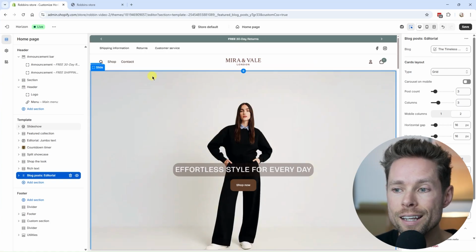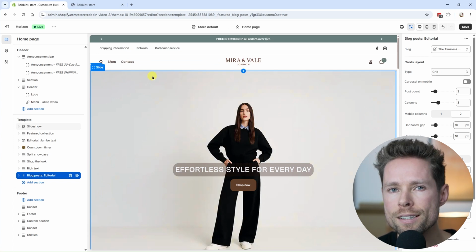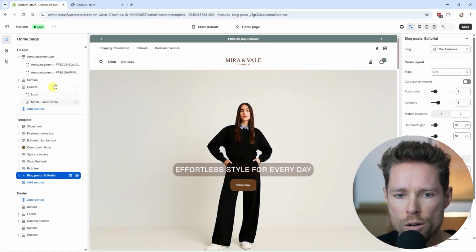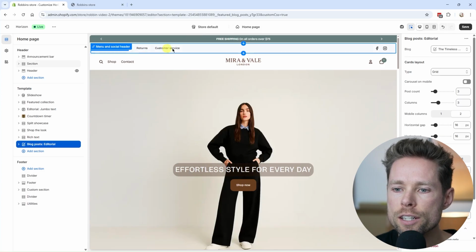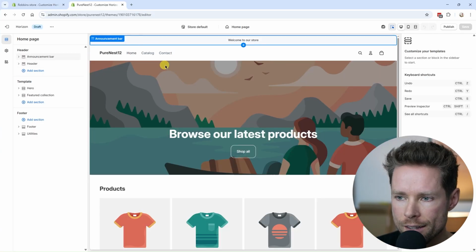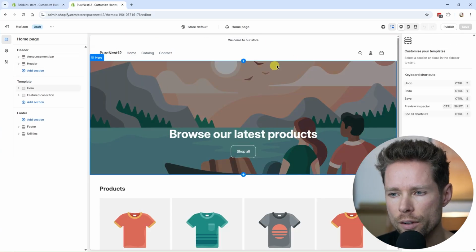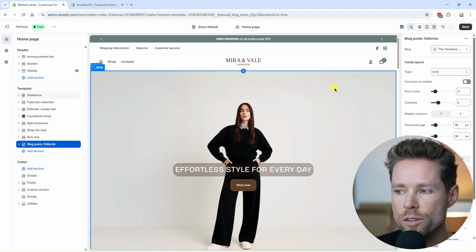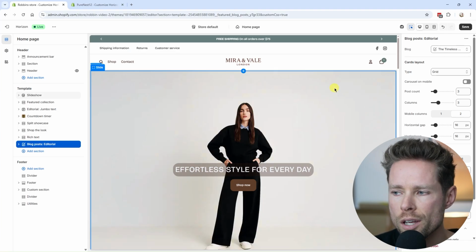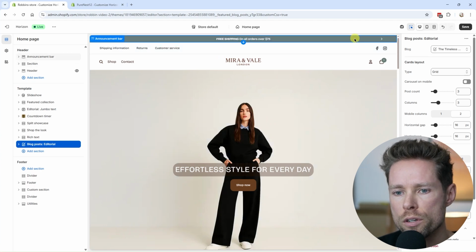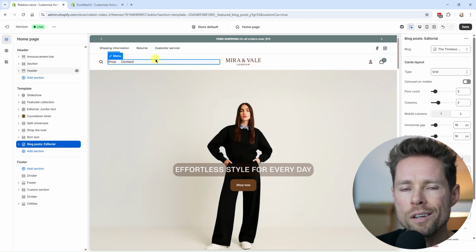If you like this design and you want to replicate it for your store, what I want you to do next is to start designing the header of your website, which is this part over here. We got the announcement bar, this extra header you see over here, basically the entire header. The goal is that your header doesn't look like the default Horizon header anymore, but instead we're going to change it to this, which looks obviously way more professional, way more clean. You can obviously use your own brand colors, and the fonts you want to use for your brand.